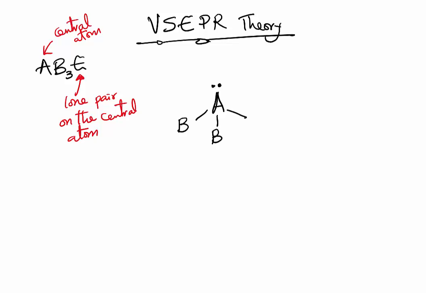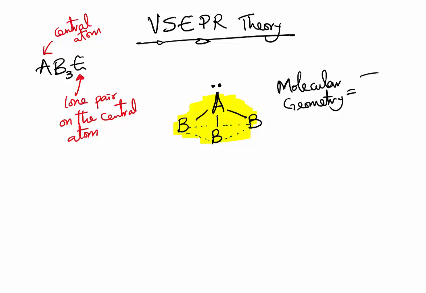And the 3 outer atoms, they are like the 3 legs of a tripod. If you connect the 3 legs of the tripod and you look at the overall shape, you will see that it looks like a pyramid. But the 3 legs, they form a triangle at the bottom. That is why the molecular geometry will be trigonal, because the bottom is like a triangle, pyramidal, because the overall shape looks like a pyramid. What type of molecule would look like this? An example will be ammonia, NH3.